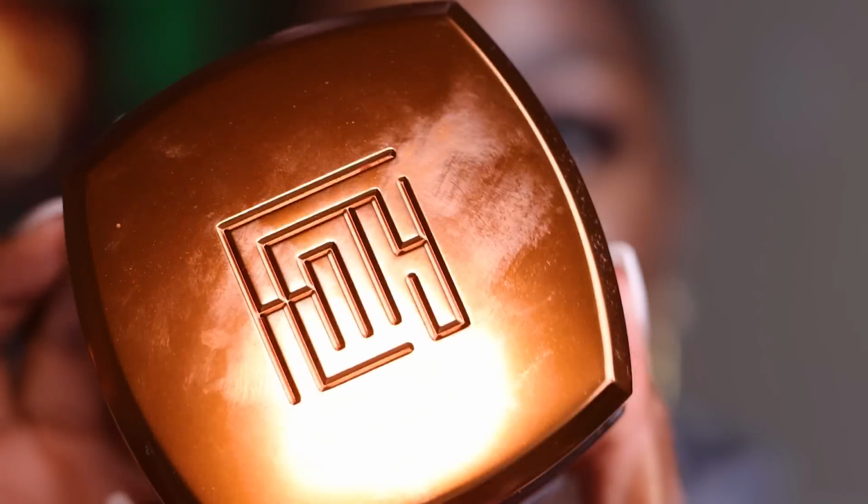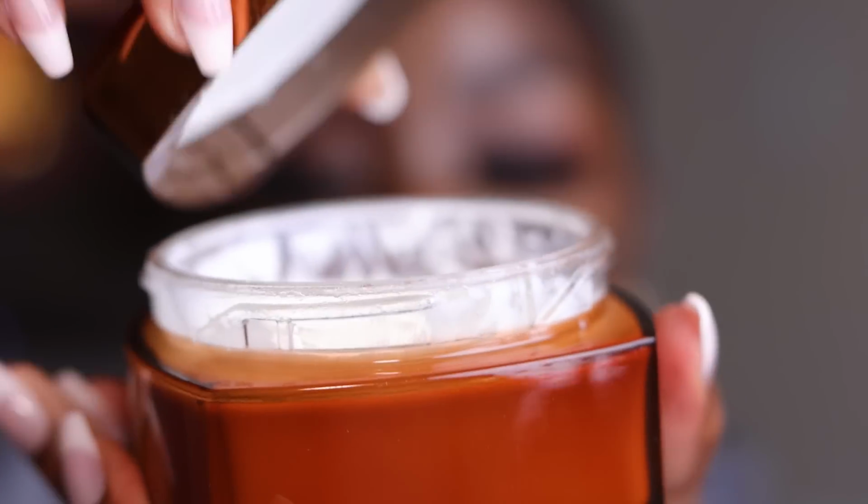And not only is the component just so sexy and heavy, this stuff is good. When I got it in the mail for free, I was like, what? I was like, excuse me? There's something so delectable about this. I'm not saying edible. There's just something so potent, strong, luxurious, expensive about this. It smells a little different from the actual fragrance. It is so freaking good. I was so pissed when I got it because I was like, yo, I need another one. I literally the same day went online at Sephora and saw that it was sold out. Then I went to Sephora at Kohl's and I bought it.